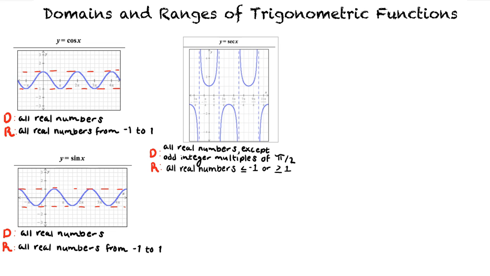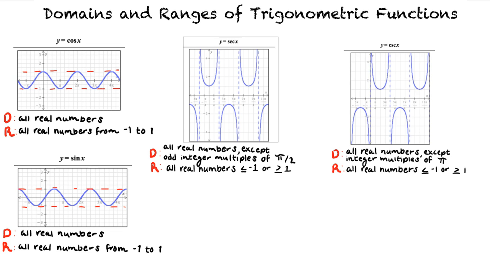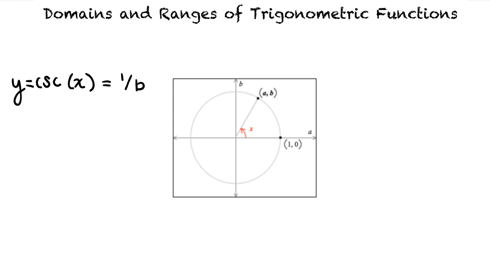The graph of y equals the cosecant of x looks like this. y equals the cosecant of x has the domain of the set of all real numbers except integer multiples of pi, and the range is the set of all real numbers less than or equal to negative 1 or greater than or equal to 1. We can determine the domain by looking at an angle x on a coordinate plane. Note that for any angle x, the point A comma B terminates on the unit circle, and y equals the cosecant of x equals 1 over B. Therefore, the angle x can be any value as long as B is not 0.